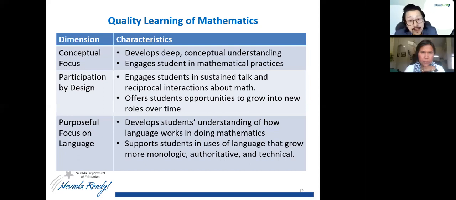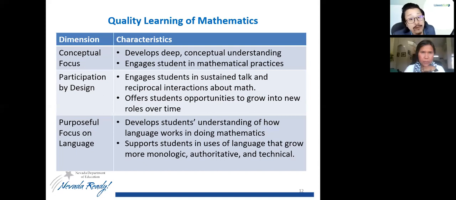And so then the last aspect, and it comes last because language needs to be just in time, language needs to be focused on purposefully, language needs to be put to work by students who understand how language works in mathematics. So we need to take a broader view of language that focuses on the purposes to which it is applied. Again, with this idea, right, that over time, not only will students' participation change, but their language will also grow. In fact, their language will grow more monologic in the sense that they will be able to talk longer and deeper and with greater detail about a particular subject.